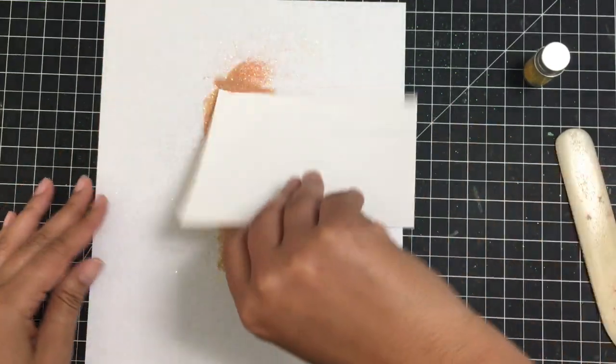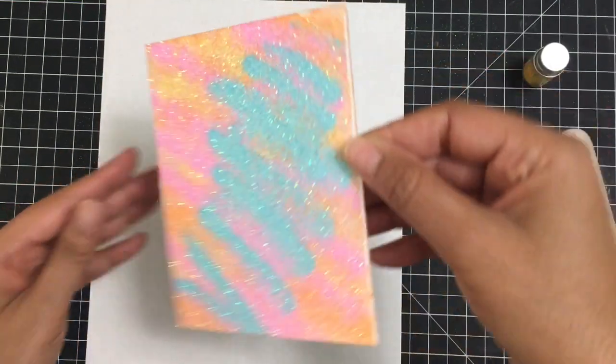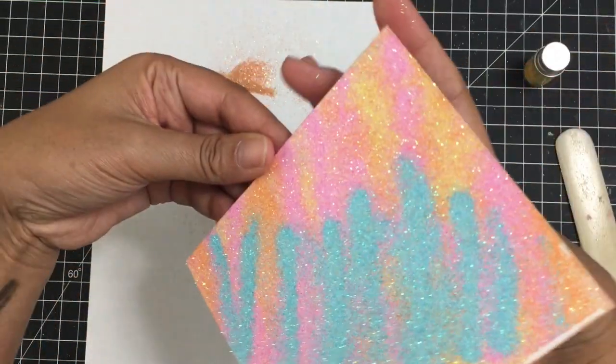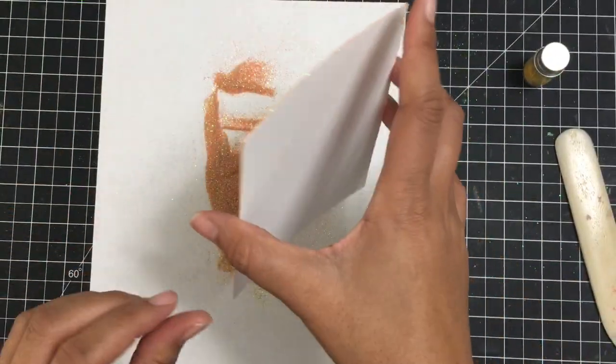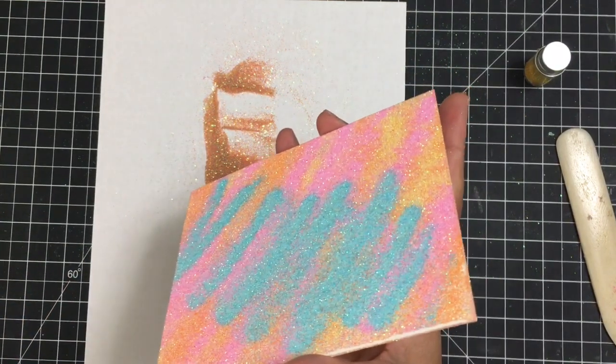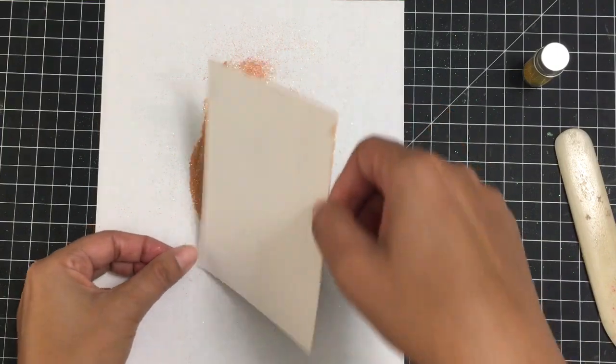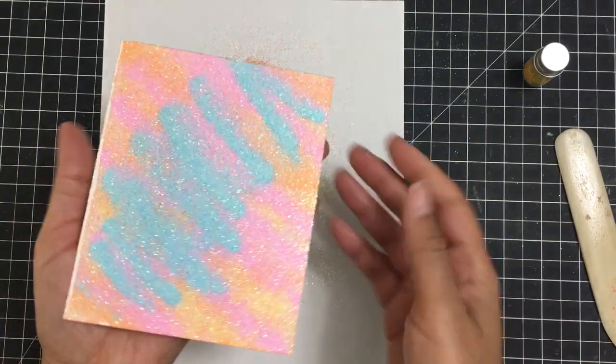And you can do this with so much glitter, you guys. So much. And it's just really microfine glitter. So I'm going to be having glitter on me for days. But that's what happens when we play with glitter. You know, it kind of sticks around us in our craft room and everything we touch.